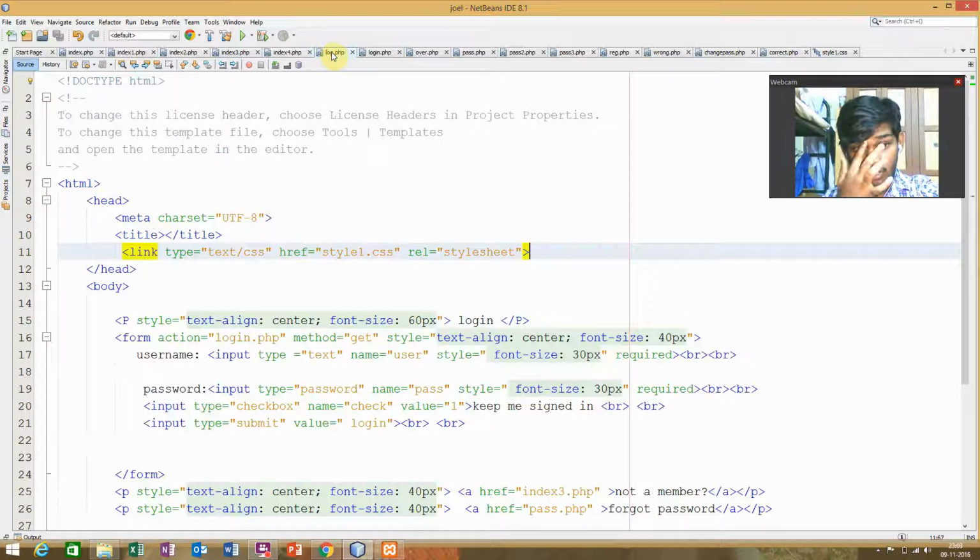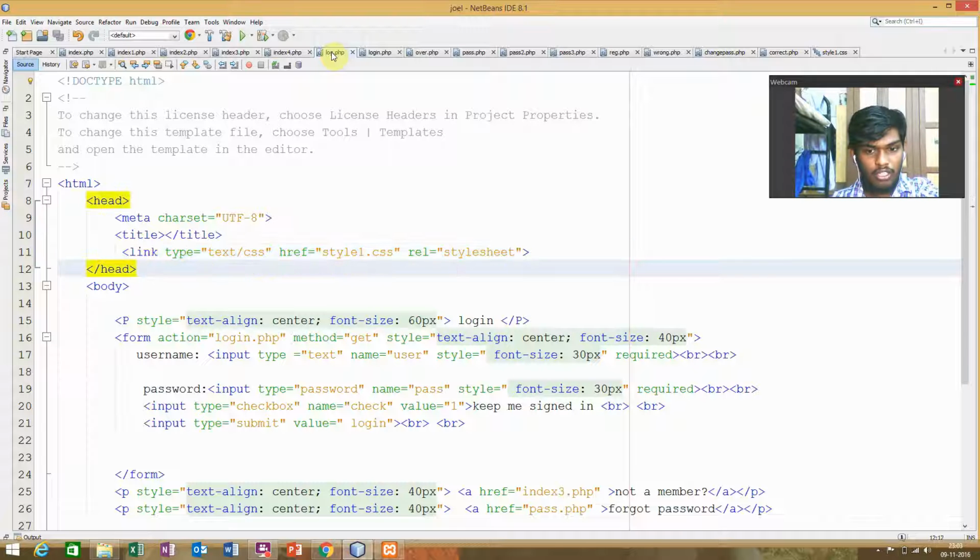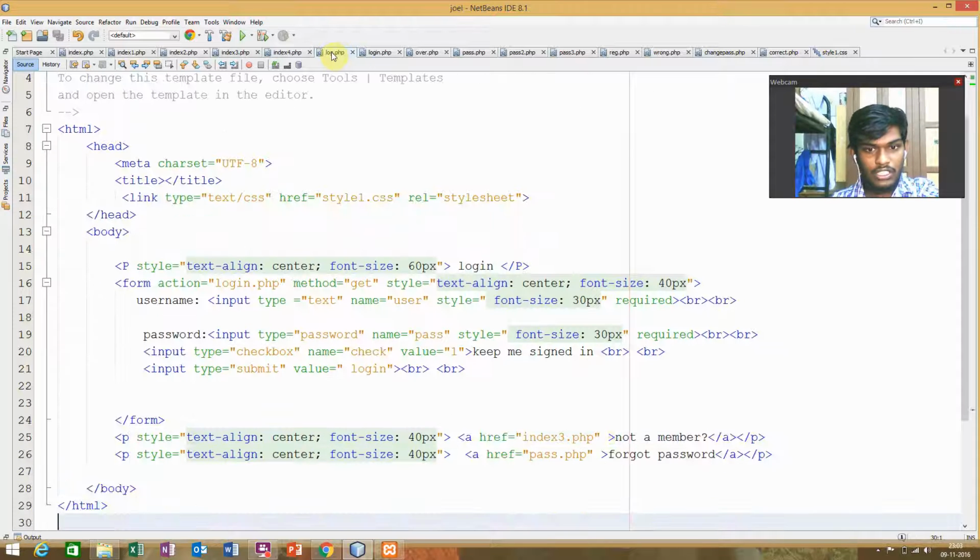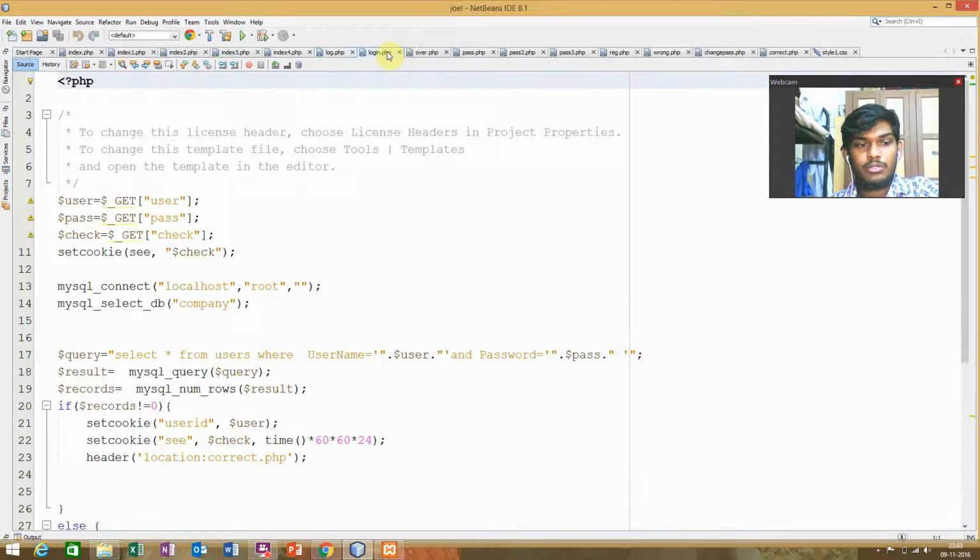So this is my login.php. Here I'm taking all the data and sending it to login.php. So this is my coding here.